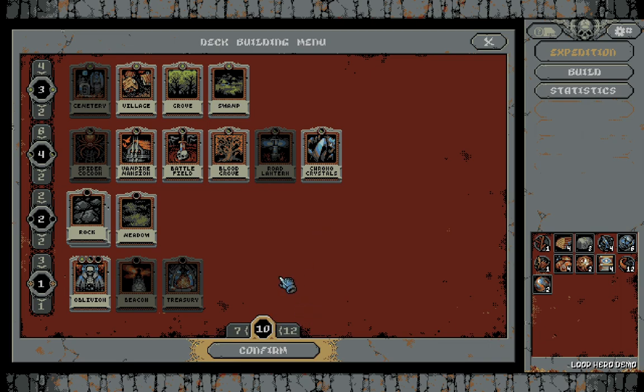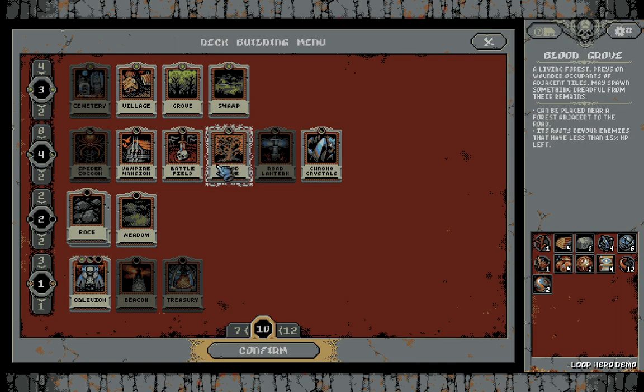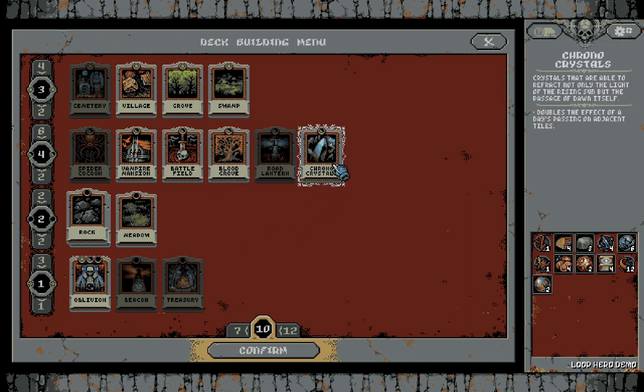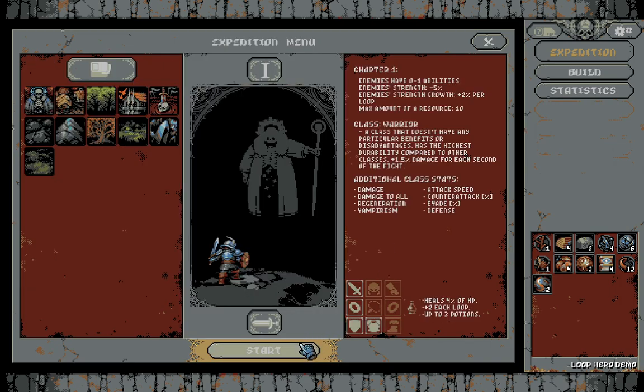Now we're down to 10 cards. Later, I will probably get rid of the swamp and blood grove and the chrono crystals. But for right now, this is my setup. I can't change my class or anything in the demo version, but I do have potions that heal me up to 4% of my hit points. So in this case, having more mountains and rocks will help out. I can carry up to 3 potions at a time, but I start with 2. This is 2 each loop.